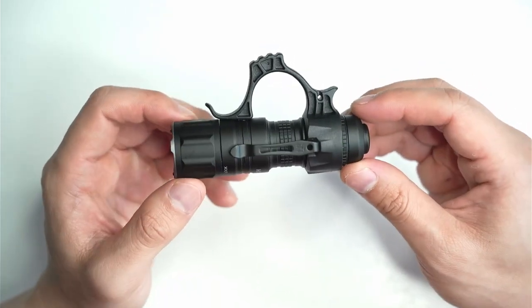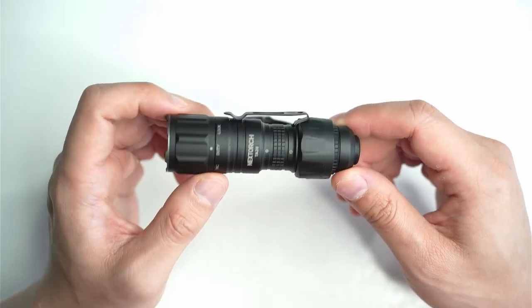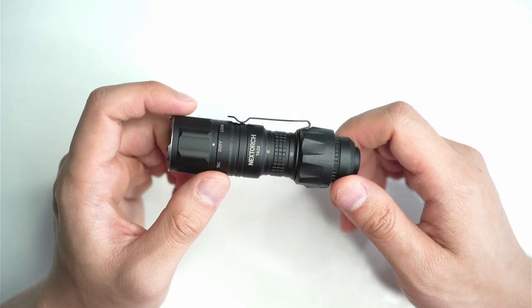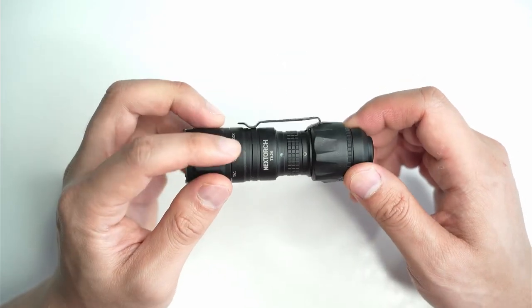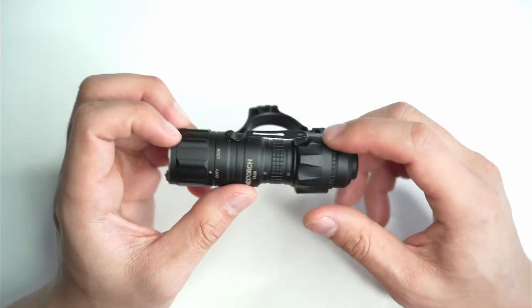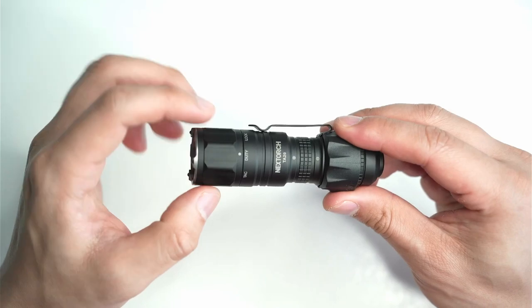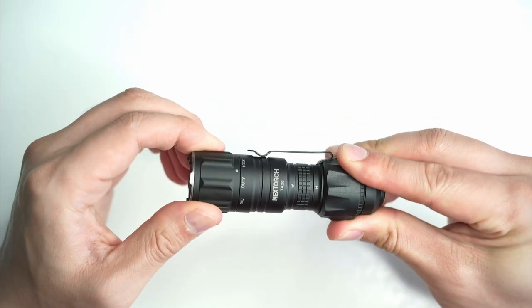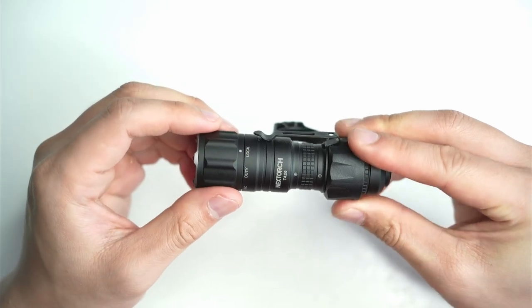Nice little light. The TA20 has a whole bunch of bells and whistles that you'll find in Nextorch's regular size tactical flashlights. And I like that about Nextorch, that they don't skimp even with their smaller lights. Even if you go for their EDC lights, they're using that same high level, high quality construction. It's got this rotary selector on the head, which I really like. It's intuitive, and provides a one-step lockout mode too.